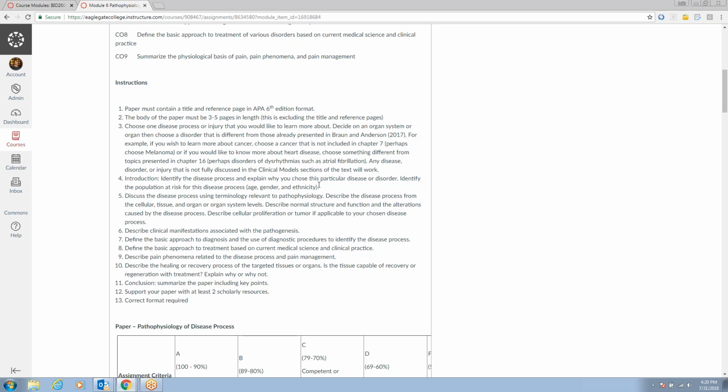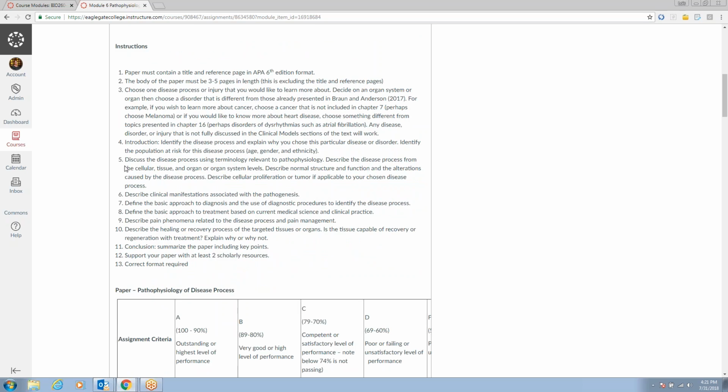And if that's the case, rather than just leaving it blank, you've got to say, I researched this and there's no specific age, gender, or ethnicity that gets this. Could be anybody. Or you may find out men get it more than women, but there's no ethnic group involved. If you don't say those things on your paper in your introduction, your teacher is not going to know that you looked that up, and you won't get the points. So make sure if it's asked for that you address it. Okay?